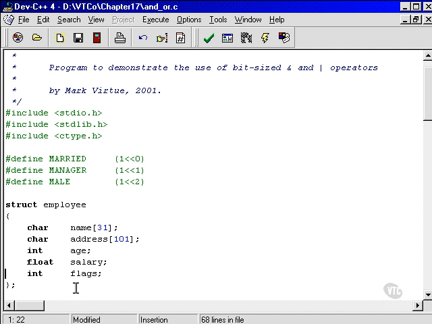In the old system, before we could address each individual bit of an integer, we would have had to create 32 separate integers in our structure, each of which would be 4 bytes long. At the very minimum, we would have had to create 32 chars, each of which would be 8 bits long. And that's wasteful. It's very, very wasteful of space if we're only going to use 1 bit inside each integer. The way we're doing it now is much more efficient. We can fit 32 bits into 1 integer.